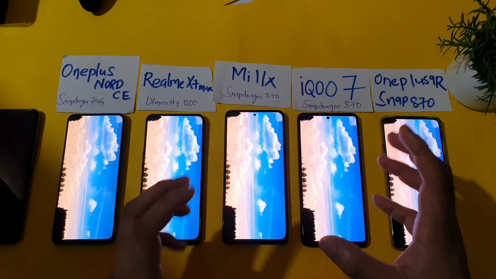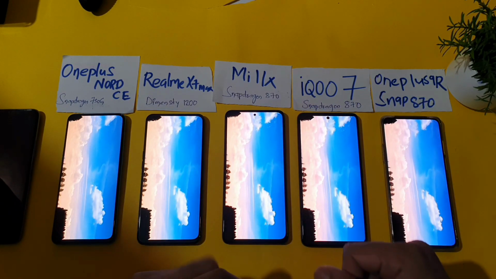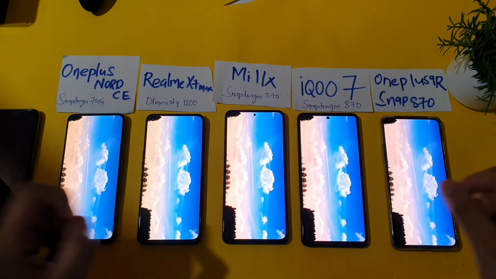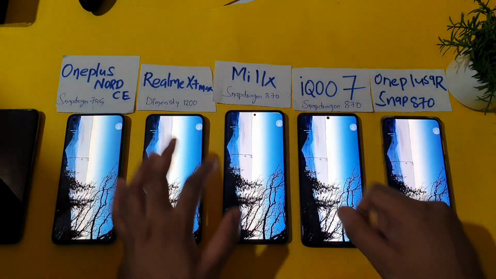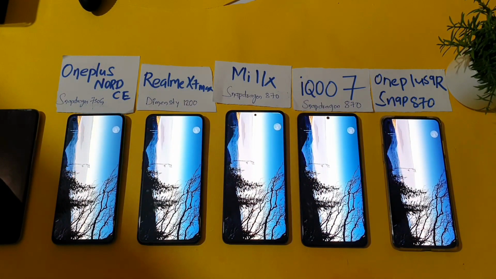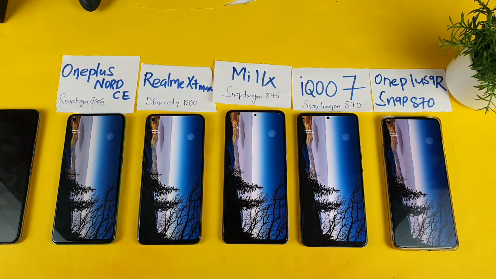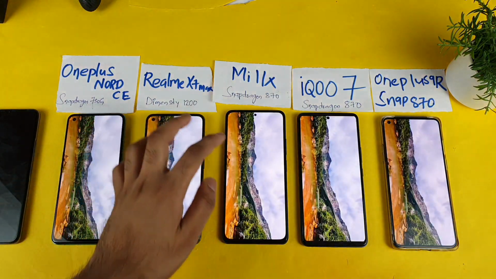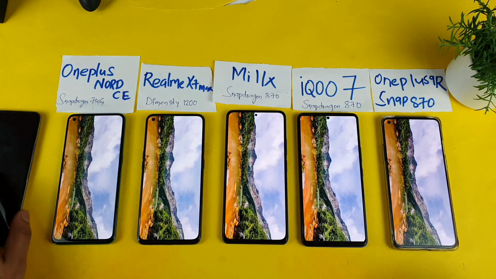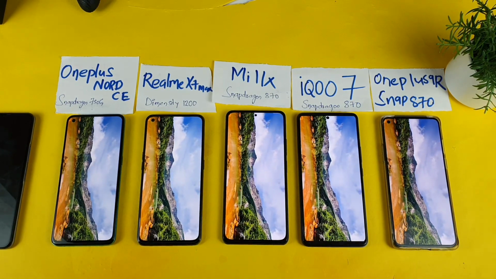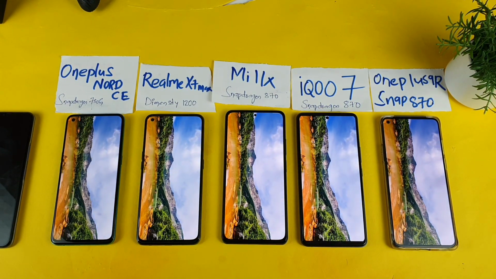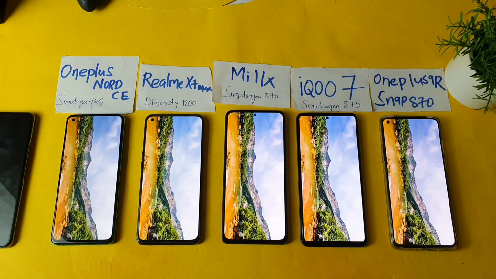Let's see, friends, which phone will have the better screen in this kind of completely low brightness situation. The surrounding situation is completely low light. Let me turn on the studio lights, and without the studio lights you will be able to know which phone has got what kind of brightness. I'm using full maximum brightness right now. As you can clearly see, I did enable maximum brightness completely. Let me turn off the lighting.